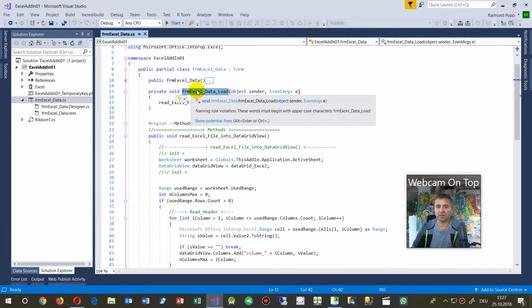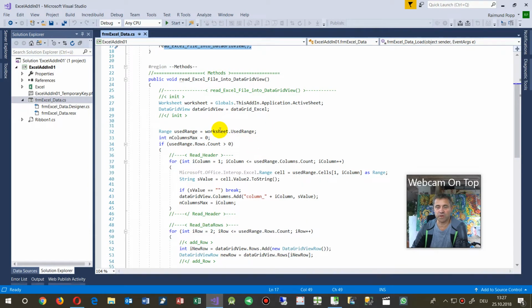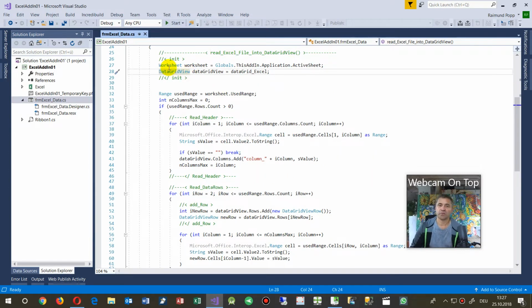The form says, okay, form Excel data load, then load a method, and now we come to the method which we are creating. Inside there, I created the public void method ReadExcelFileIntoDataGridView. At the first step, you get the worksheet: Globals.ThisAddIn.Application.ActiveSheet.